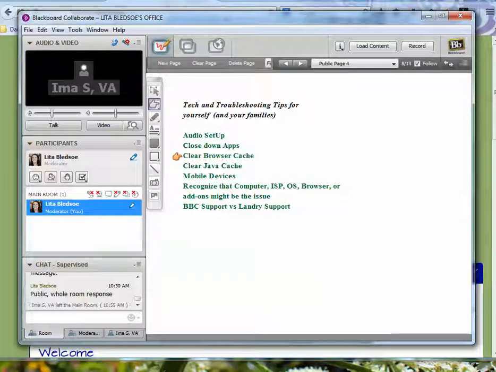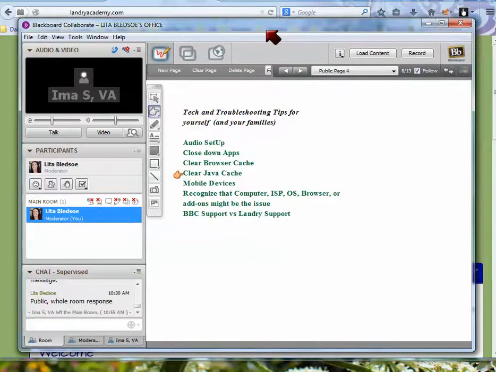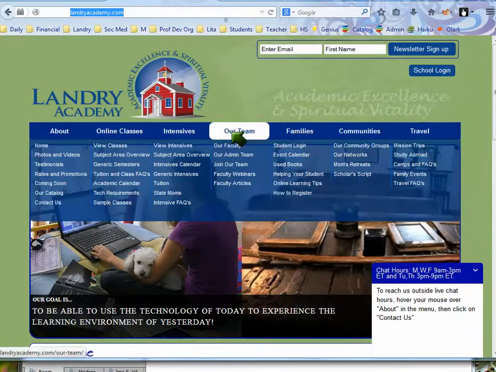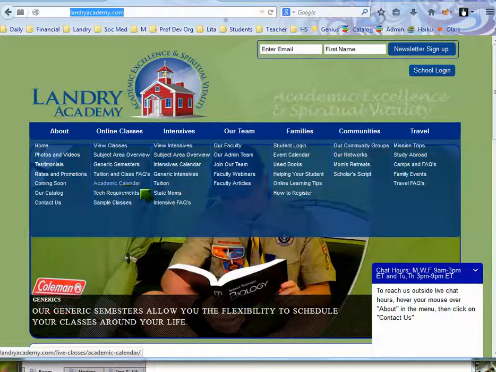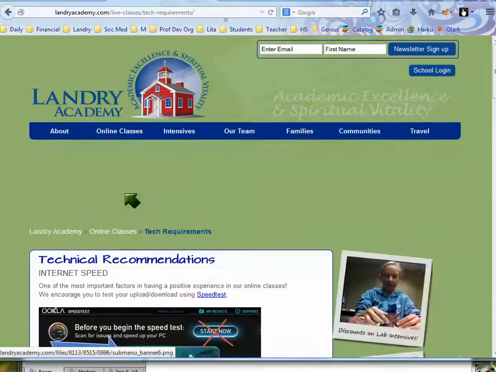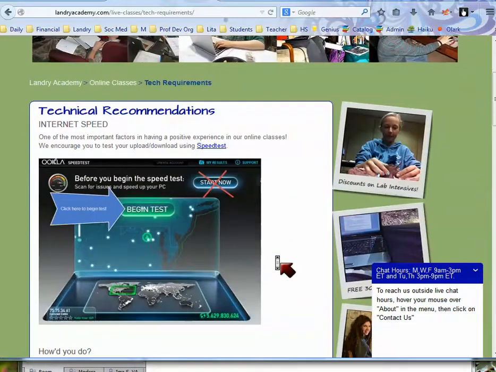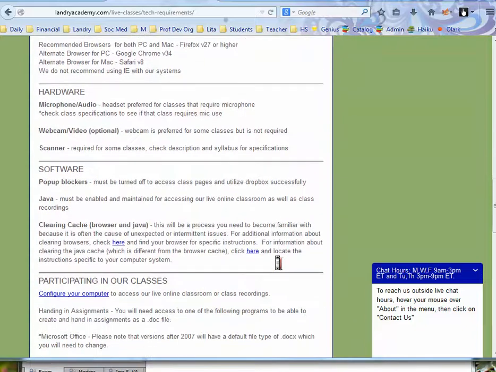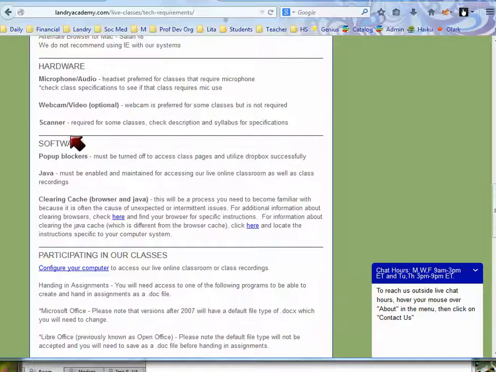You might also verify that your browser cache and Java cache are cleared. Now, a lot of people will say, I have no idea what that is. I don't know what I'm supposed to do with that. So I'm going to jump over here to the website momentarily and let you know that on our tech requirements page, there are some great technical recommendations: testing your speed, browser recommendations, hardware recommendations, software recommendations, and right here there's a paragraph on clearing cache, both browser and Java.